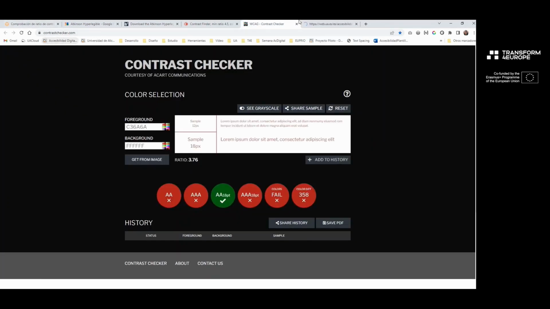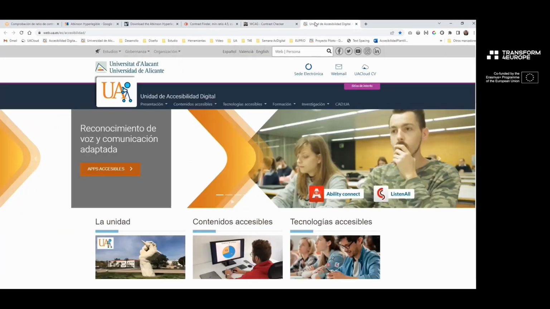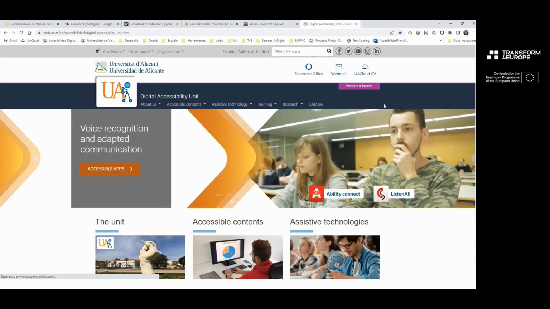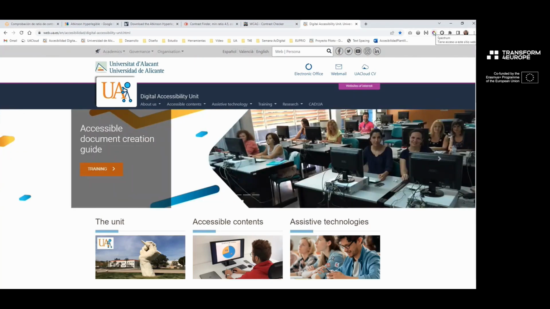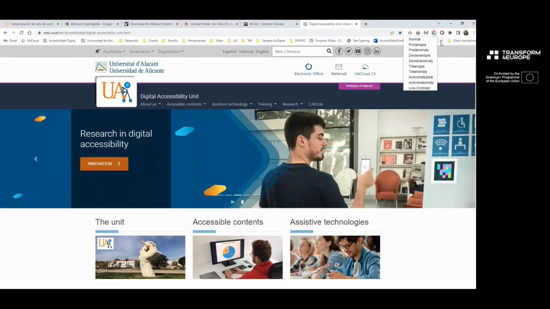And when you have it installed, by simply clicking here in the icon of the extension, we will see a list of the different color blindness types.